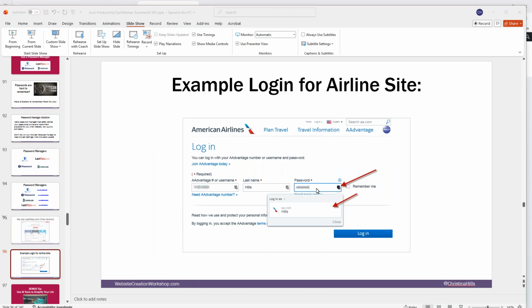I'm not familiar, Lisa, with Keeper. You can have family plans. And I pay for the version of LastPass that will work with my iPhone as well, so I can work with my iPhone. Anyway, if you've got more questions about these password managers, just go to the site and see what they offer.